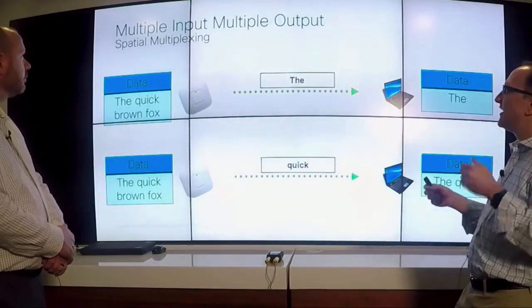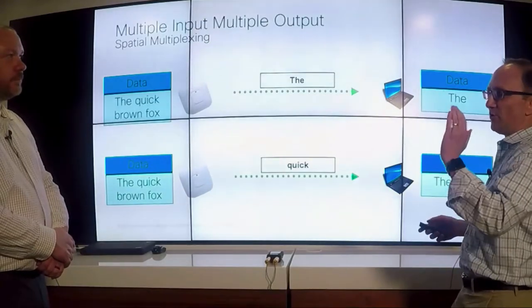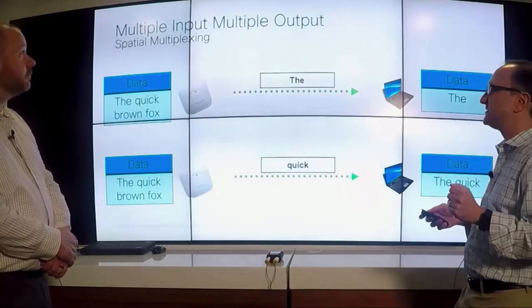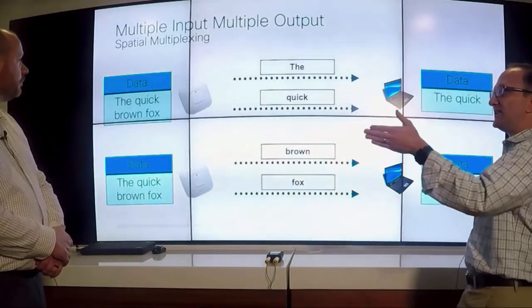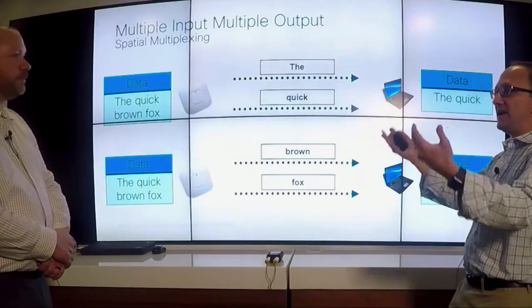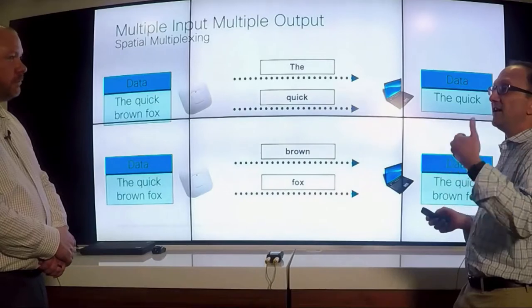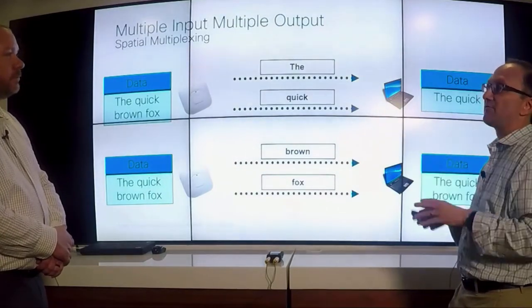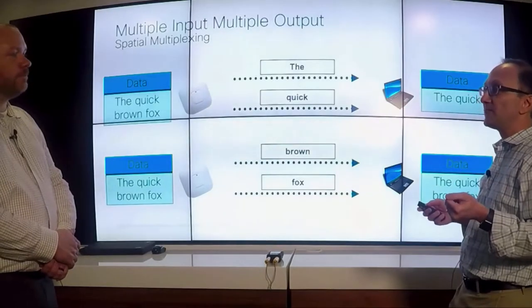So instead of just sending the message through one set of those or a combined set, I'm going to use my different transmitters to send different parts of the message, multiplexing, right? Obviously this gives me a doubling effect, depending on how many spatial streams I add, to the data that I can get through and send to you. So that's how I see an increase in that bandwidth, okay?